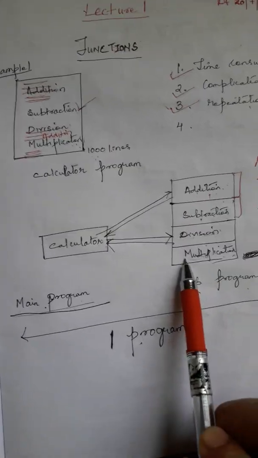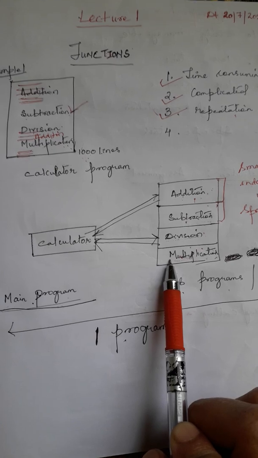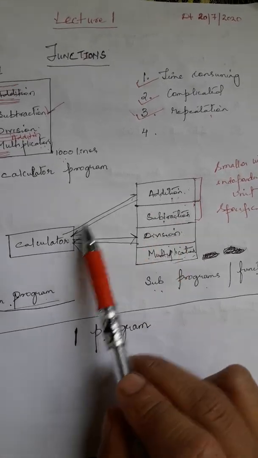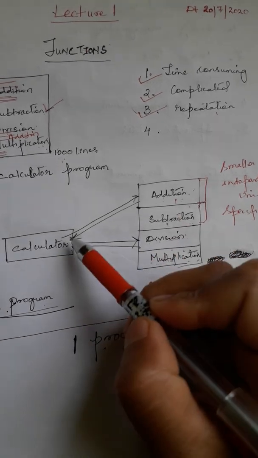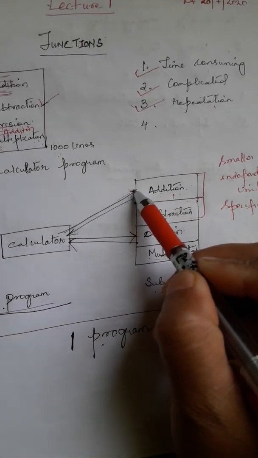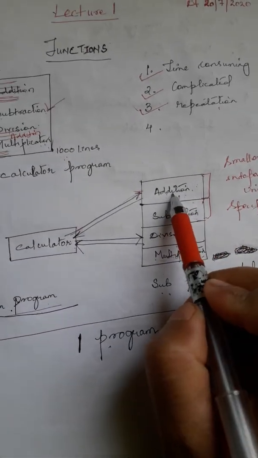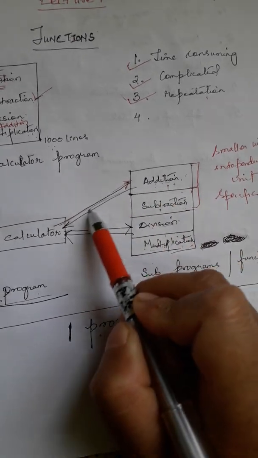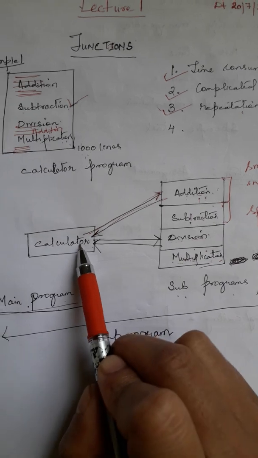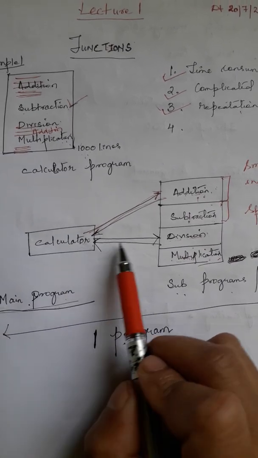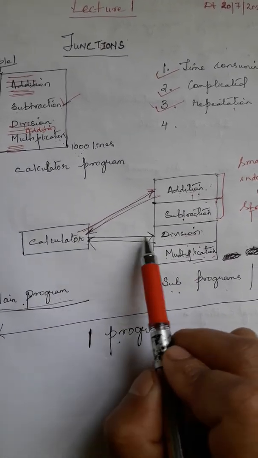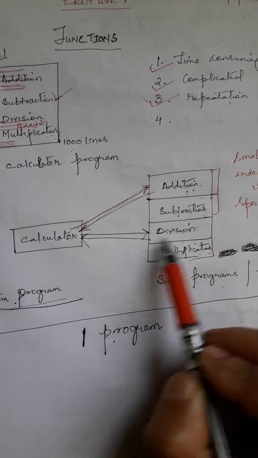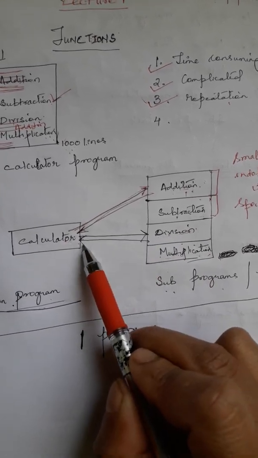the multiplication operation. Now every time a user wants to add any two numbers, the calculator will send a request to the addition operation, asking it to add up the numbers required. This one will add up the numbers and the answer will be forwarded back to the calculator. If the calculator needs to divide any two numbers, it will send a request to this particular unit. This unit will divide the numbers and the final answer will be sent back to the calculator.